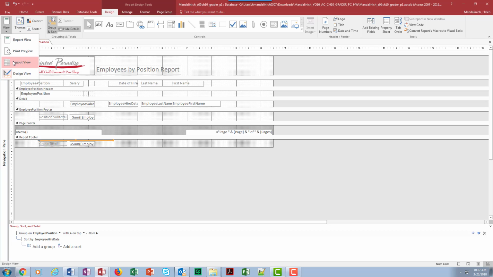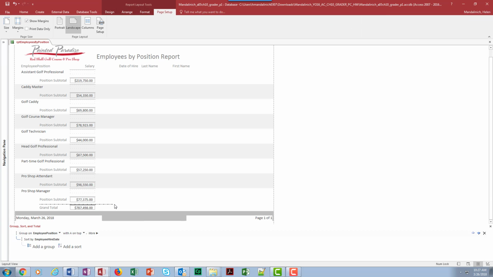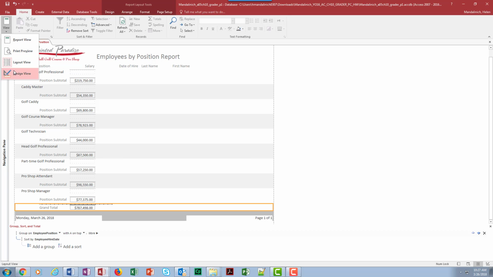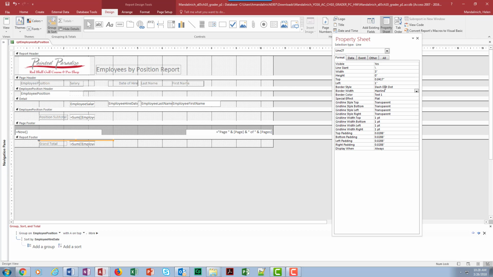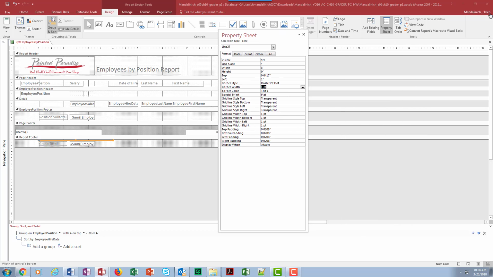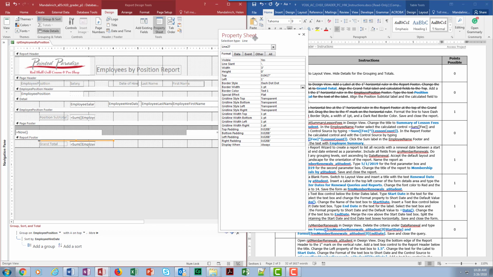So actually, let's switch over to layout view. Click on it here and see if we can get to it. It's not letting me. All right, let's go back. Okay, it was right next to it. Do you see where the dash dot dot come down here? This is where it says border width and not width. So make sure you don't change that one. We want to change that hairline to 1 point. Then let's go back and see what we got.